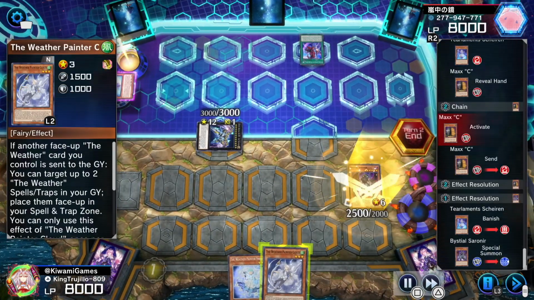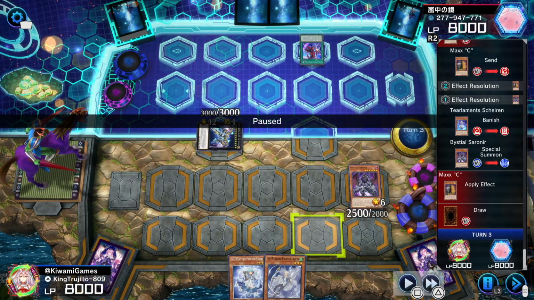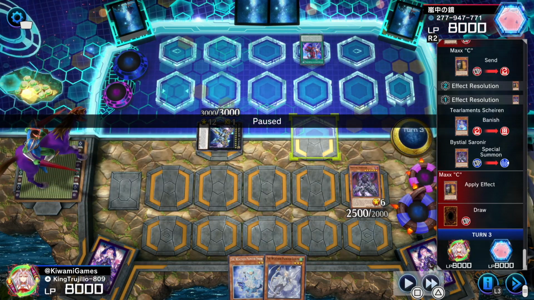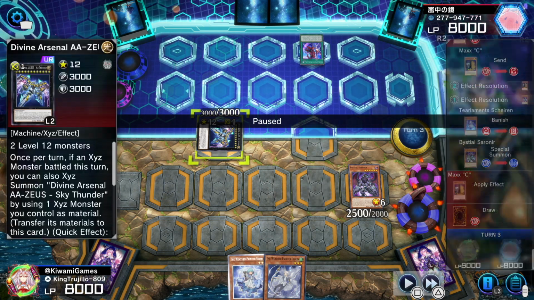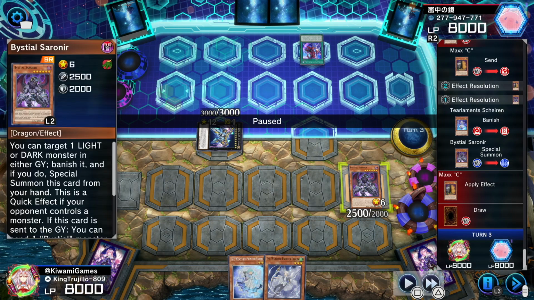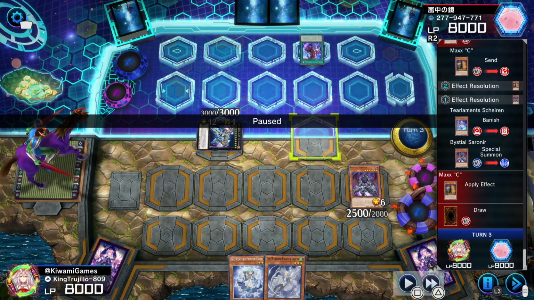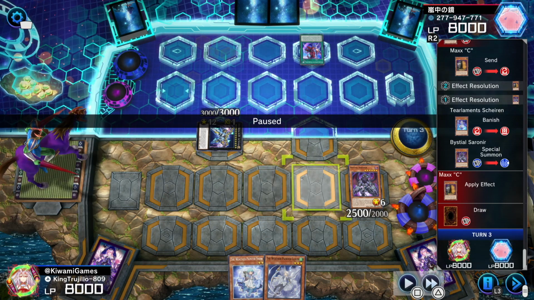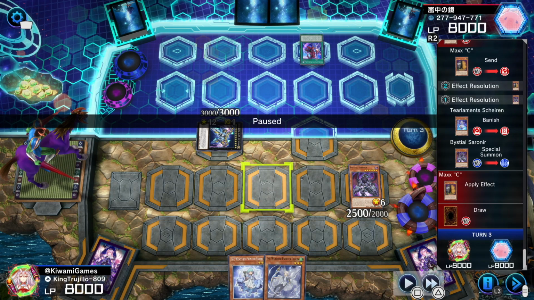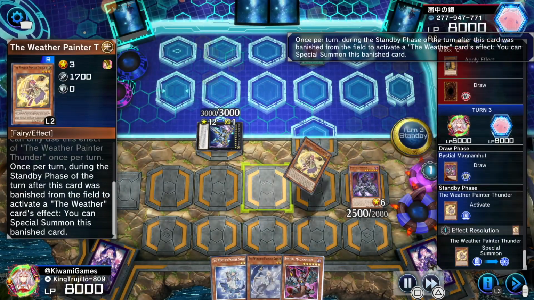And then another thing that you have to keep in mind when playing this deck is actually the placement of your monsters and your canvas. So you always want to have the weather monsters underneath a free link space. So since the Zeus was here, I should have actually put the Saronir on this side, because that means this is my spot to put my link monster, and then you want to have your weather monsters on these spots. But it's all good, it's all good. Little misplay just to keep in mind.